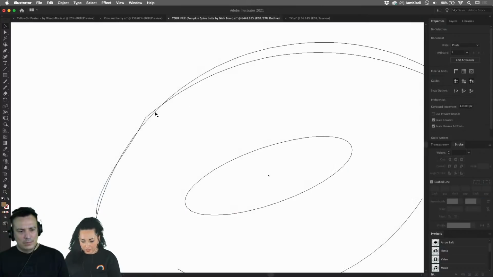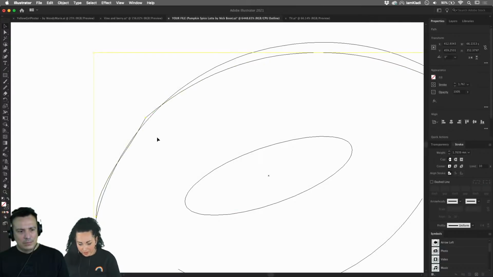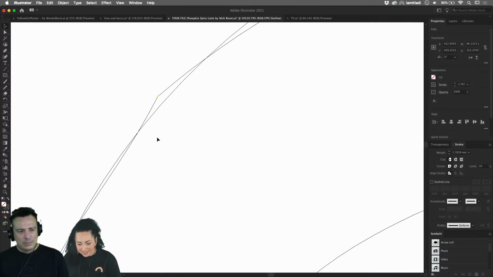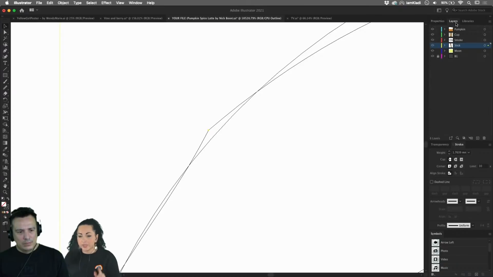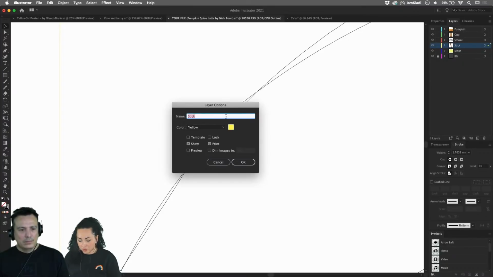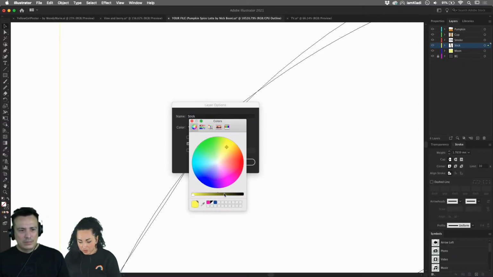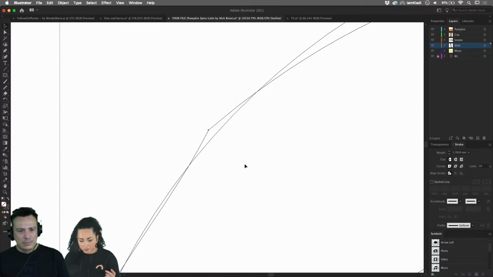And I'm going to go back into outline mode to make sure that I select the right stroke. And we're having a little issue here seeing the bounding box because it's yellow. So don't worry, we can fix that real quick so we can actually see what we're doing. Let's jump back into our layers and double click on the layer in order to change the color of the layer. And I'm just going to choose a darker color, maybe this brown. It doesn't really matter. It's just so we have better visibility of the actual bounding box.